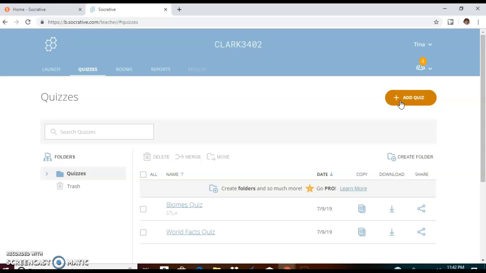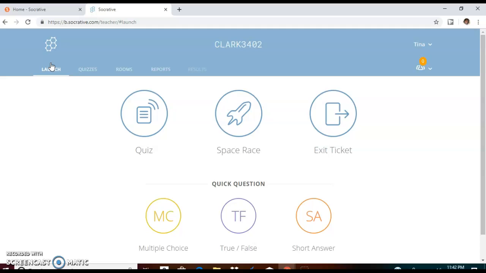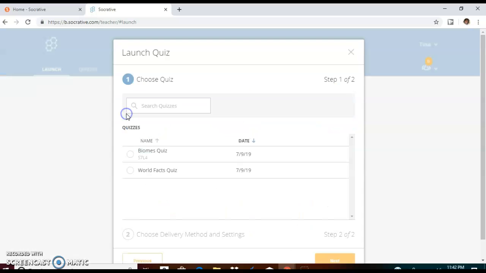Any saved quizzes will be located on this page. Now, in order to make your quiz accessible to your students, you will click Launch, click Quiz, locate the Biomes quiz and click it.